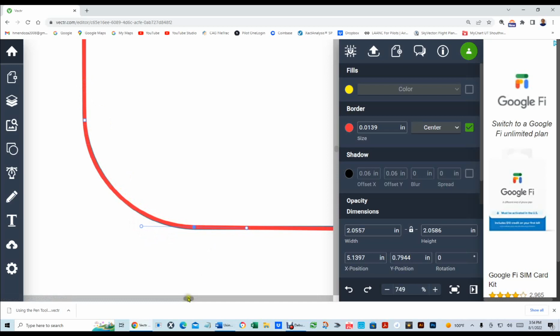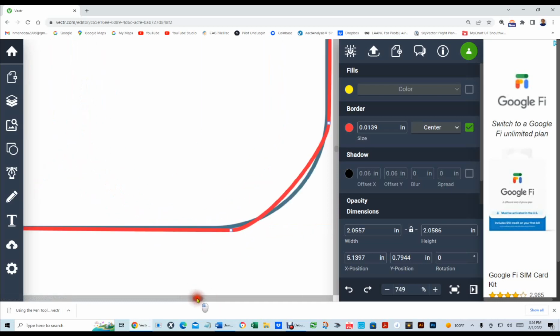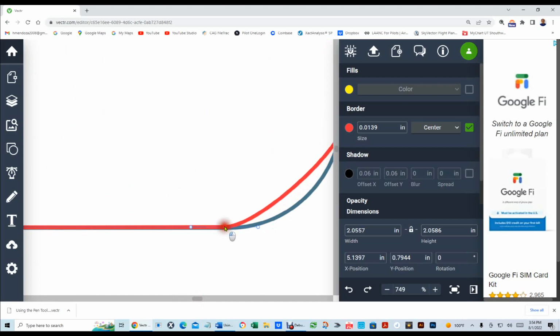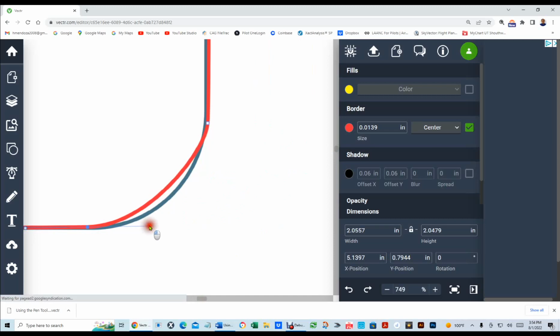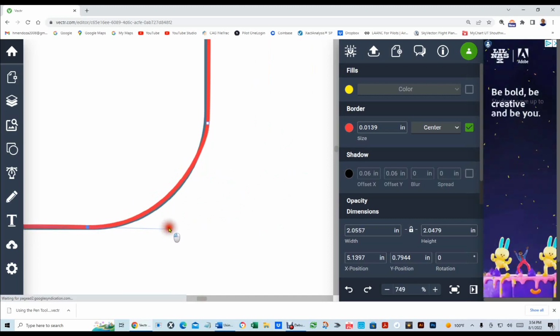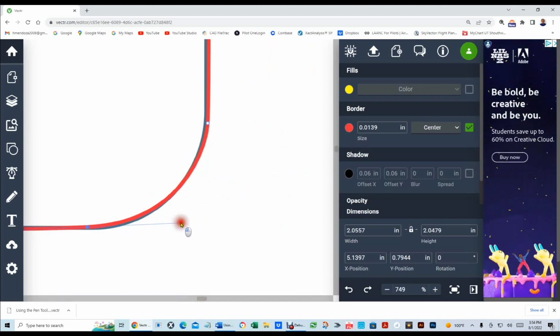Okay, so now let's see what happened to this other end. Same thing. I'm going to click, click and drag. We're going to move this over a little bit. I'm going to keep this straight, but also move it to the left. Okay.